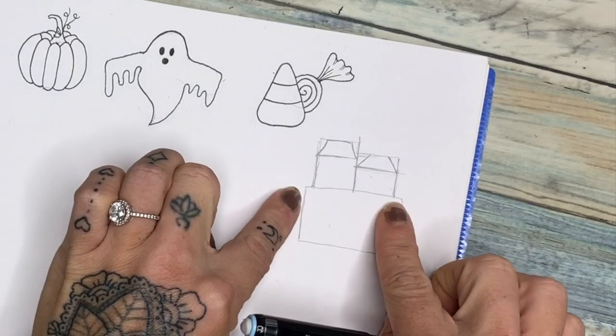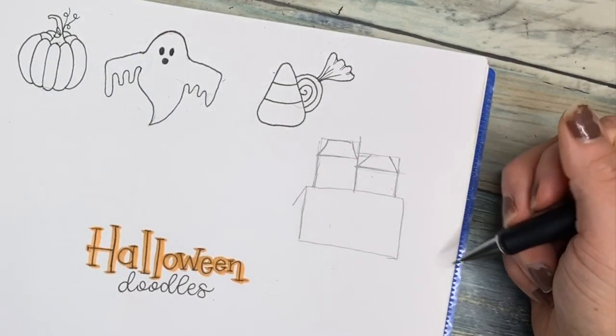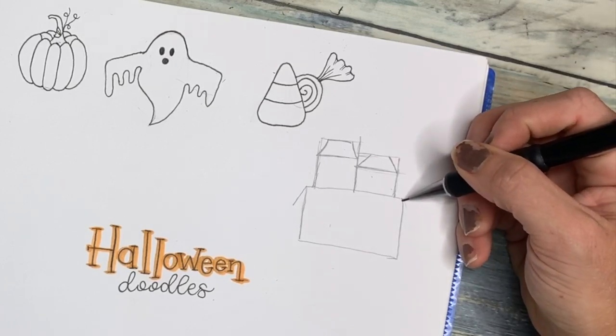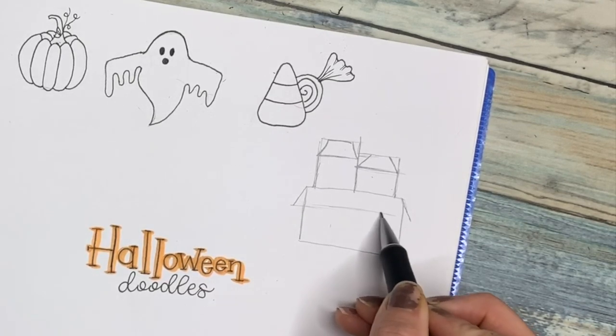Now we're going to add an awning to our roof. So from here, you're going to come out at an angle and do the exact same thing on the other side. And then draw a horizontal line straight across.